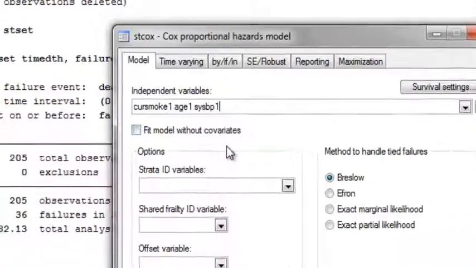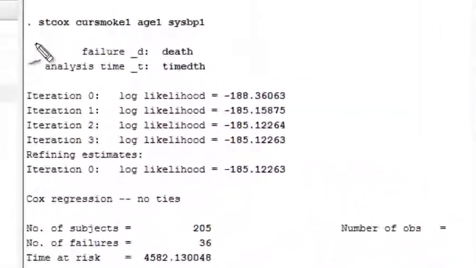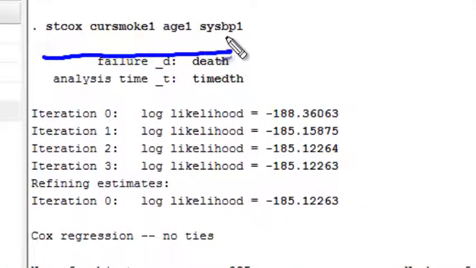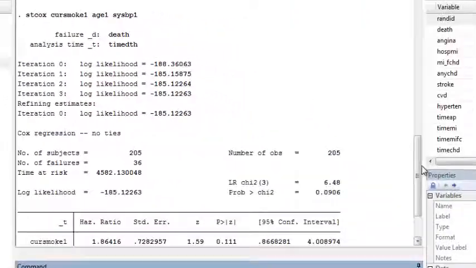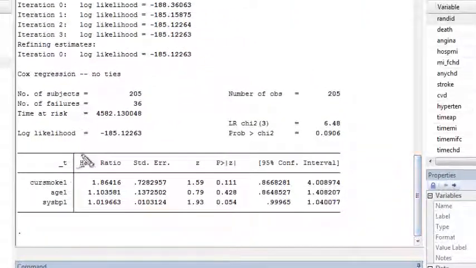the Independent Variables window. So again, the regression command for running the Cox model looks a lot like the previous regression commands that we've run, except you no longer put the outcome variable as the first variable in your list. Because you've already stset your data, Stata knows what the outcome variable is. It knows that we're looking at time to death already. So all that you need to put in the command for stcox is the independent variables that you're interested in looking at.